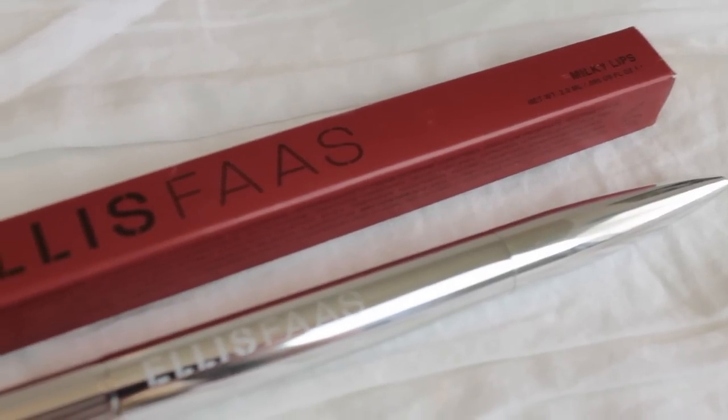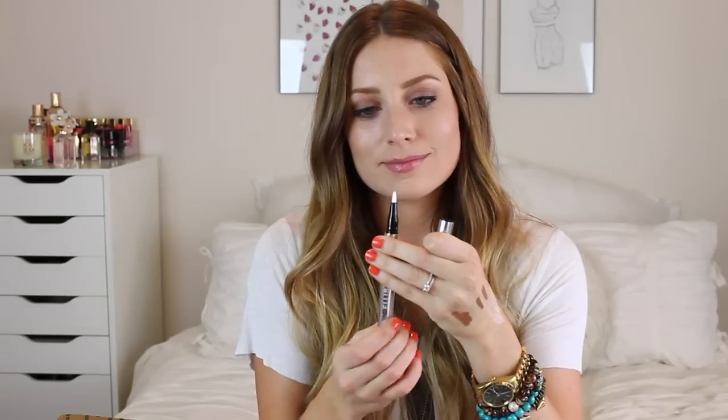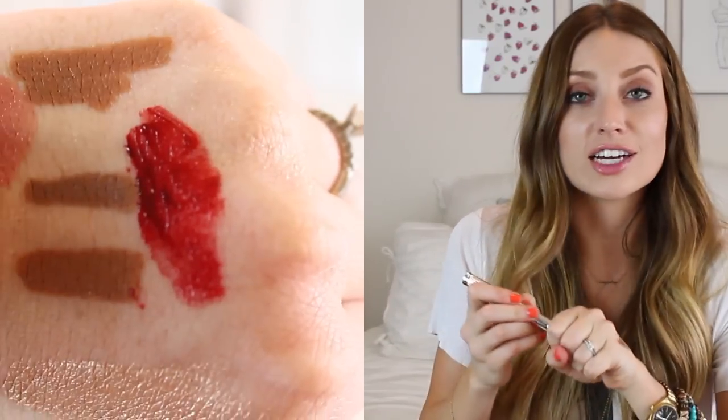Next up we have Milky Lips by Ellie Faw — I think that's how you pronounce it. It's like a bullet with a brush tip. So here's what this looks like. This is their classic red lip color — it's kind of like a bloodstained red. Super pretty, kind of reminds me of Vampire Diaries. Do any of you guys watch Vampire Diaries? I just started watching it because a friend is obsessed and told me I had to watch it. I watched a few episodes, stopped, and she made me continue. I'm on like episode 14, season one right now. Let me know if you guys are fans.